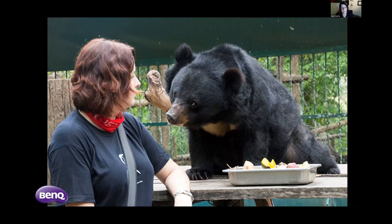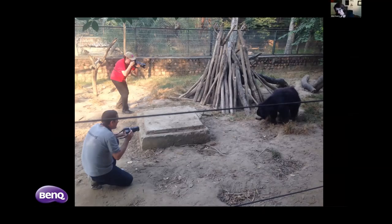And then also for Free the Bears, that's my mate Matt, the CEO. This is in India. This is a compound where the blind bears live, and these are former dancing bears. Free the Bears worked with a group called Wildlife SOS in India to get all the dancing bears off the street. So these bears have been taken as cubs. I won't go into the graphic nature of what happens to them, but basically they're fairly humanized and are made to dance for tourists. And people used to go and give them money.